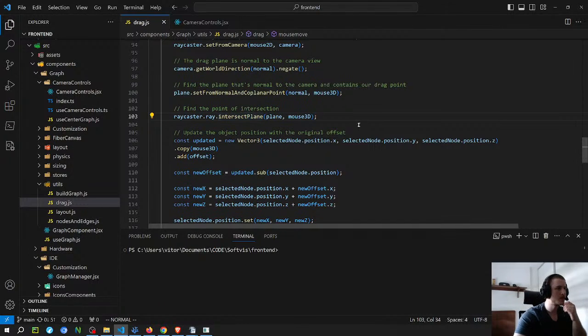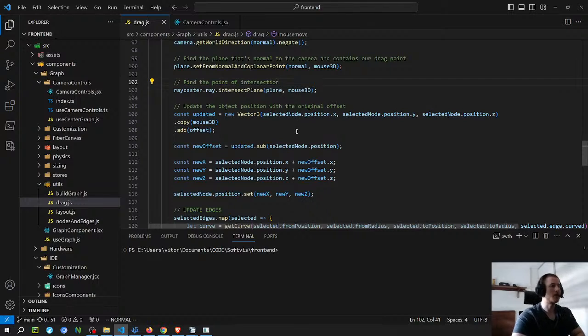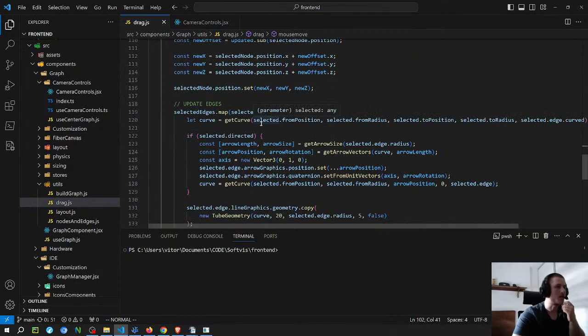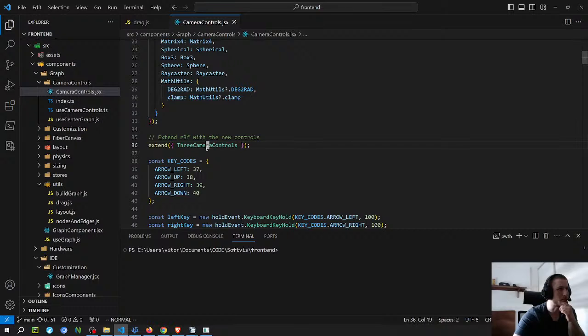So Raycaster, as far as I remember, is something that's kind of like shooting a light on the scene. Obviously based on just numbers, like vectors and matrices. And then based on where the thing hits, the way that it's gonna come back is like how you see if the objects are intersecting with your mouse, if I remember correctly, or something along those lines. But I think that this is not the calculation. The zoom is handled by this thing here.